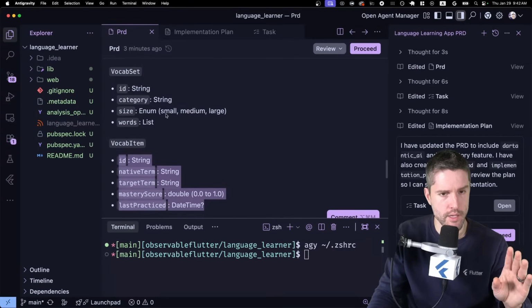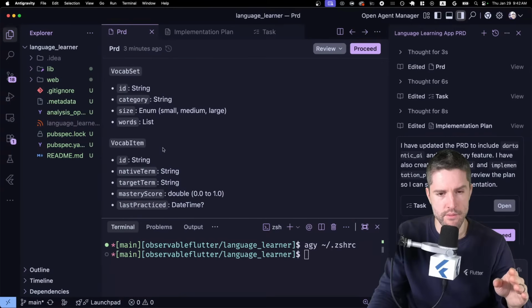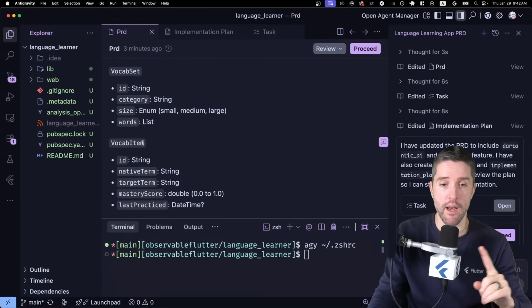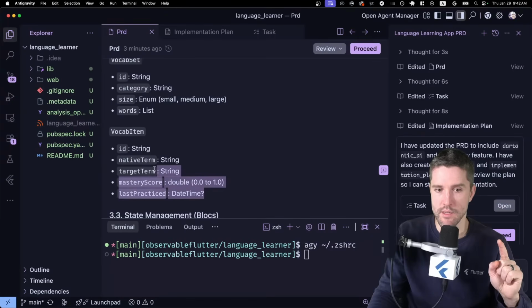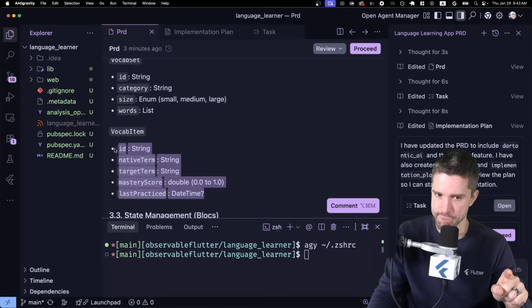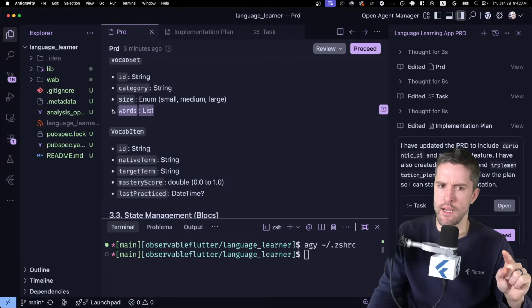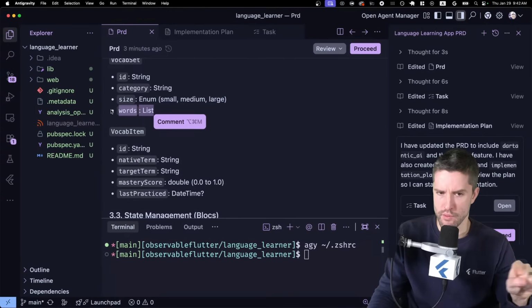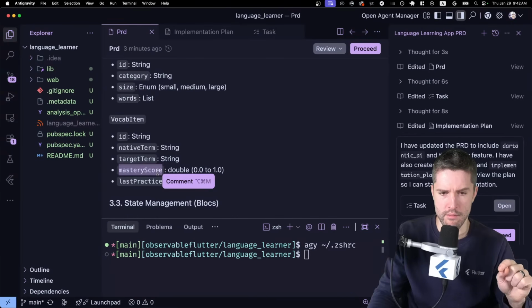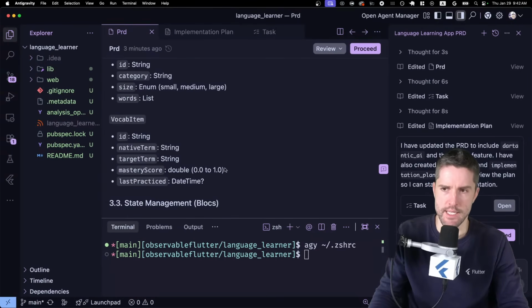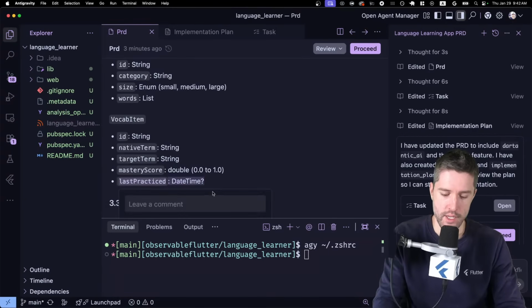A many-to-many relationship between vocab set and vocab item. And then I come back in later and I type in the word airport and it generates some of the same words. And so it just upserts these, but it can just relink them to like more than one category. So the mastery score will be retained. Nice. There is not a problem in the schema. It thought so far ahead. I love it.